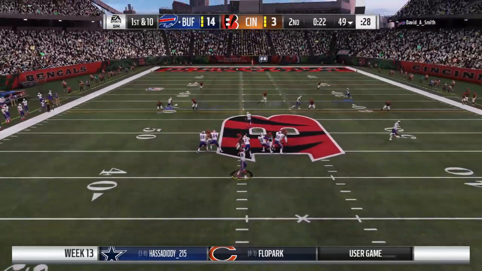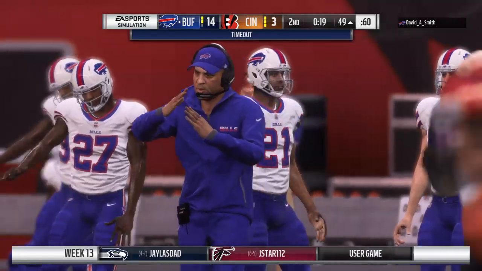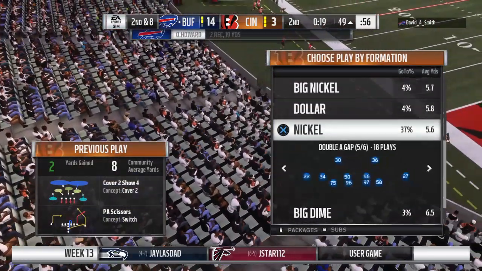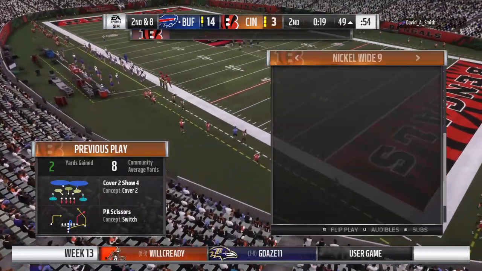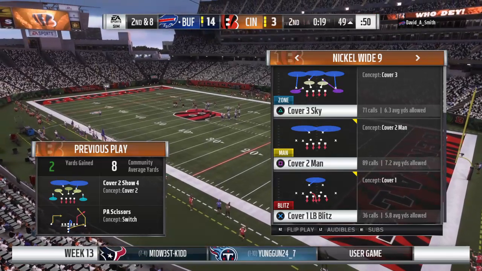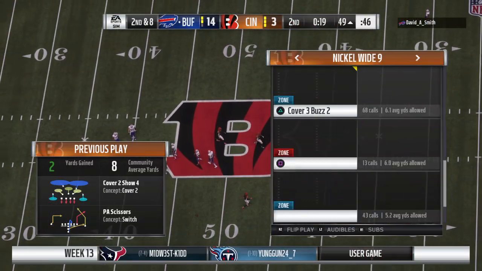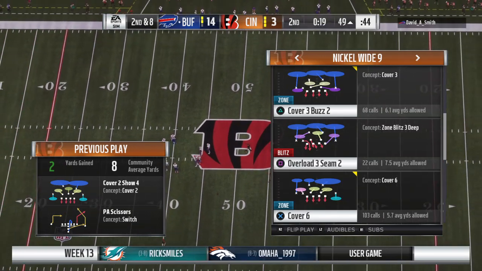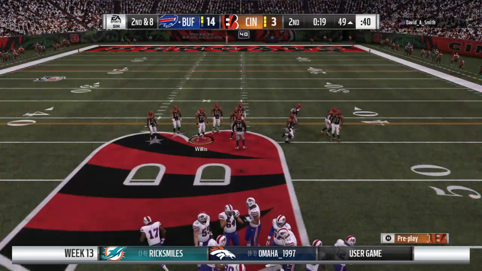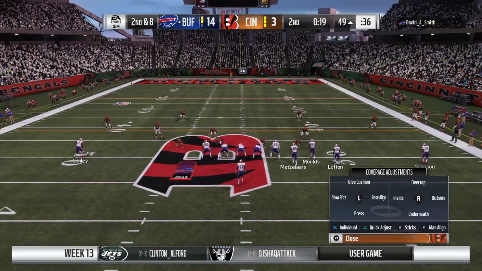Play fake here on first down. Throw right side caught by O.J. Howard. And before this second down play, we'll get a whistle, a signal, and a timeout as they stop it with 19 seconds to go in half number one. So 2nd and 8 here after the pass play for 2 yards on first down.